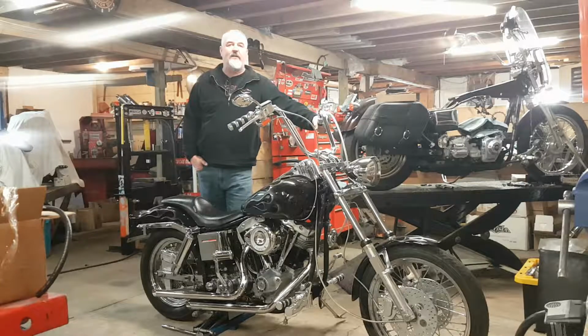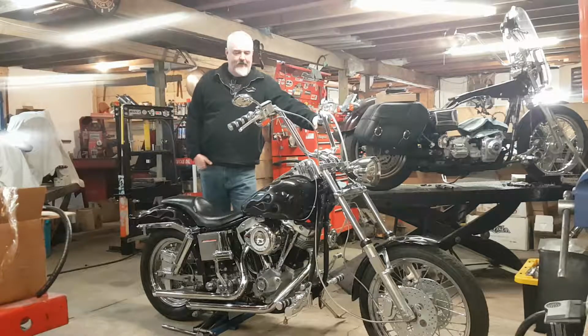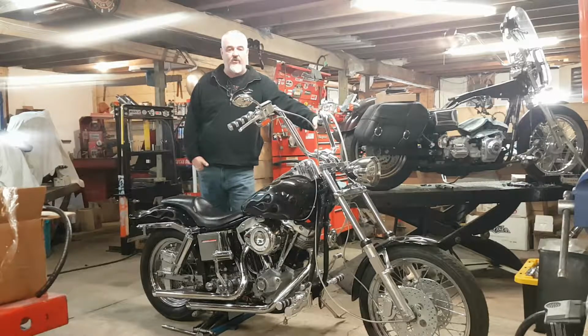We stripped the bike completely down, sent the frame out and had it powder coated. We ended up rebuilding the top end of the motor, rebuilding the tranny completely, full of Andrews products, new inner and outer primary, new exhaust pipes, new wheel bearings, new swing arm bearings, new tanks and fenders that Steve looked after and got painted, new handlebars, grips, all GMA forward controls and hand controls, RLNS mirrors, right down to the Headwinds headlight.